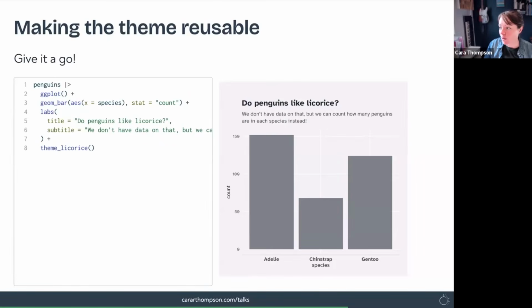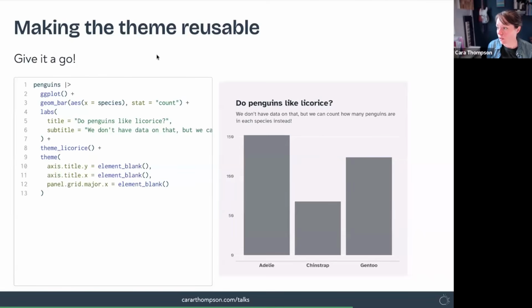But we've got our basic theme sorted here. Now we can still tweak it. We can add more stuff. So we can say, actually, I don't need the axis title on either of the axes, and I want to get rid of the major grid lines element this time. Looks a little bit cleaner. And it just demonstrates that having your own custom theme doesn't limit you in terms of continuing to apply the flexibility as and when you need it to different theming elements.